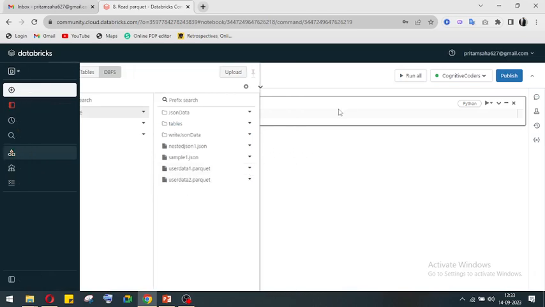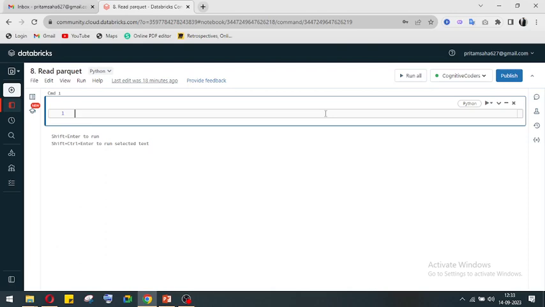So now coming to our notebook. The Spark session is already created, as I told you in my earlier videos also, that in Databricks, as it is a Spark cluster, it is running the code in the Spark cluster. So we don't need to create the Spark session every time.